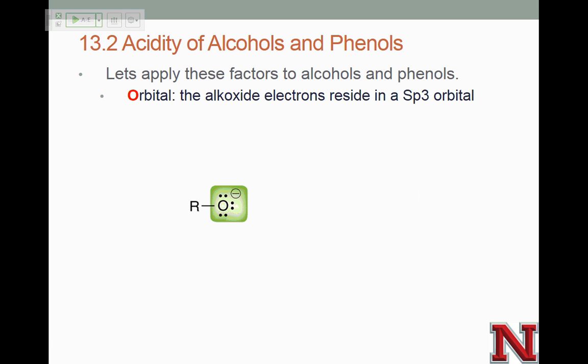Orbital can also have an effect, but when we're comparing alcohols and other alcohols, we're pretty much comparing a negative charge on an sp3 orbital, unless the electrons are in resonance, and then that's of course an sp2 orbital. The sp2 orbital is going to stabilize the negative charge a little bit more, but most of the effect you're getting is coming from the resonance spreading out of the lone pairs.